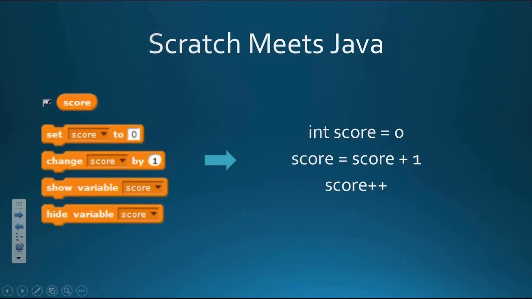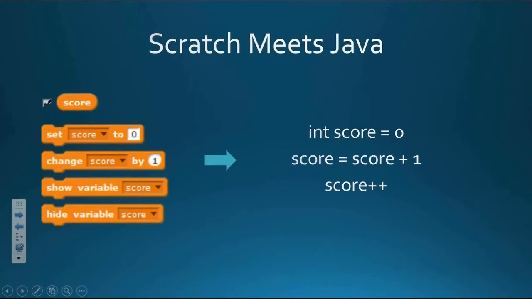So if you are familiar with any kind of algebra, the second line probably makes no sense whatsoever. How can score be the same as score plus 1? This is because it's an assignment. I'm taking score, adding 1 on top of it, and storing that result in the new value of score. So after I run that second line, score has whatever it had previously, plus 1.